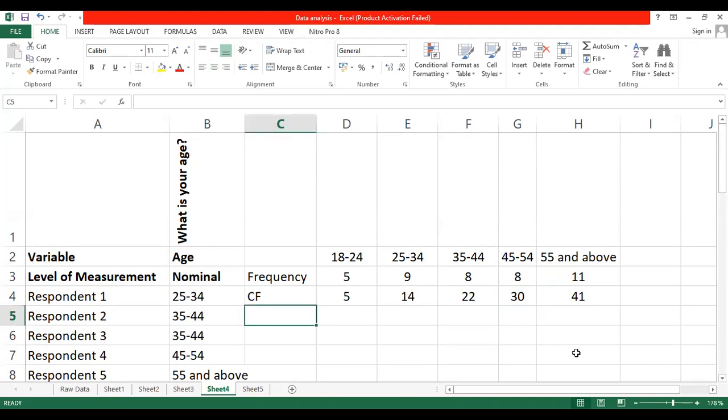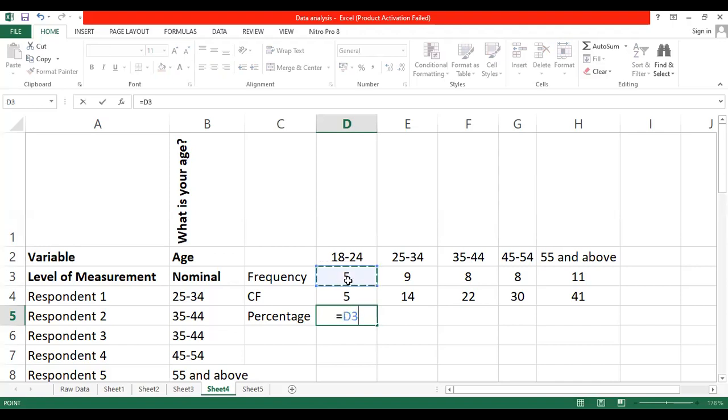We can also move ahead and calculate the percentage represented in each part. So I'll put a simple formula there. I have 5 here, and my final cumulative frequency is 41. So I'll have 5 of the last one here. That is 0.2, but I want to give it in percentage form. So I will go to the percent up here. Then that's 12%.